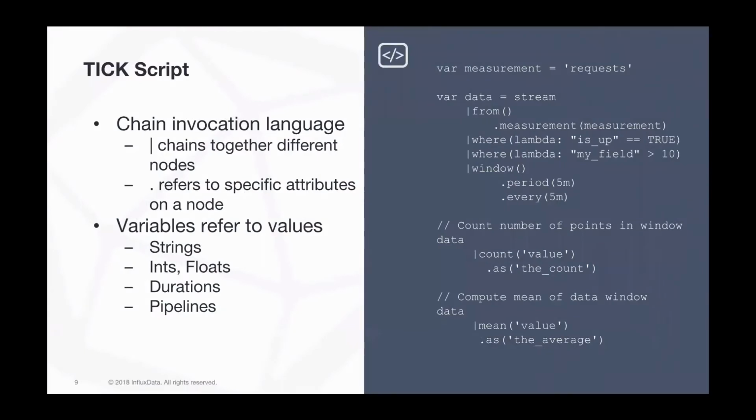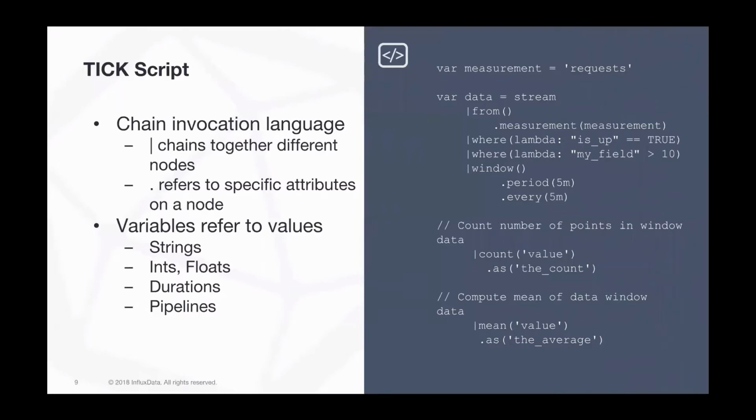All right, now that we have spoken a little bit about batch tasks versus stream tasks, let's actually look at TICKscript, which is Kapacitor's DSL. So what is TICKscript? Kapacitor uses a domain-specific language named TICKscript in order to define these tasks, batch or stream, involving the extraction, transformation, and loading of data, and involving the tracking of arbitrary changes and detection of events within data.